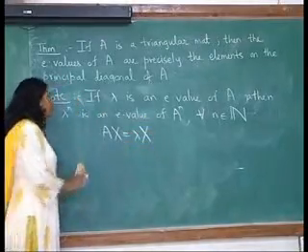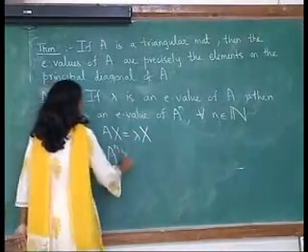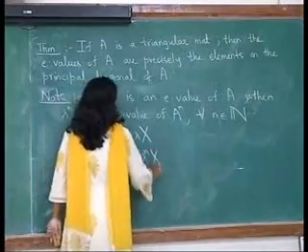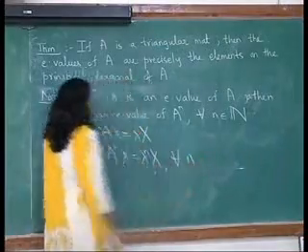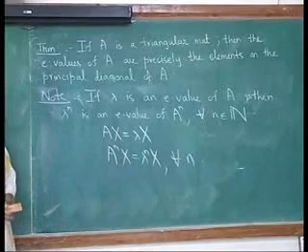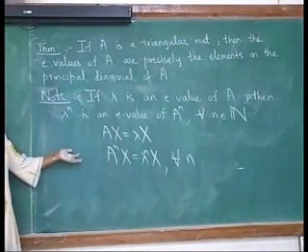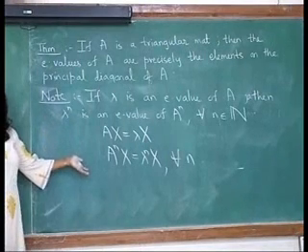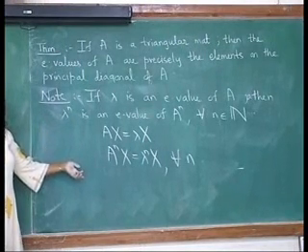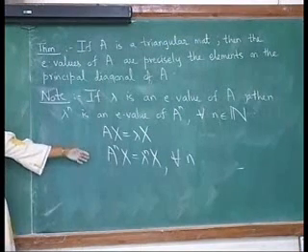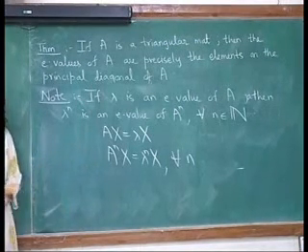So what we have to do is prove that A raised to n times x is equal to lambda raised to n times x for all natural numbers. And whenever you wish to prove a property regarding all natural numbers, a simple way out is to make use of mathematical induction. So you will make use of induction and prove this result.